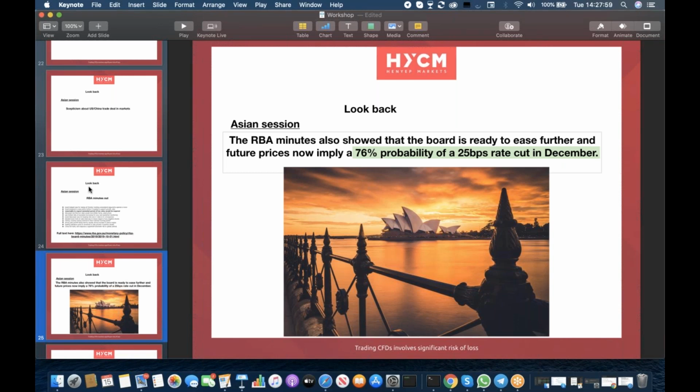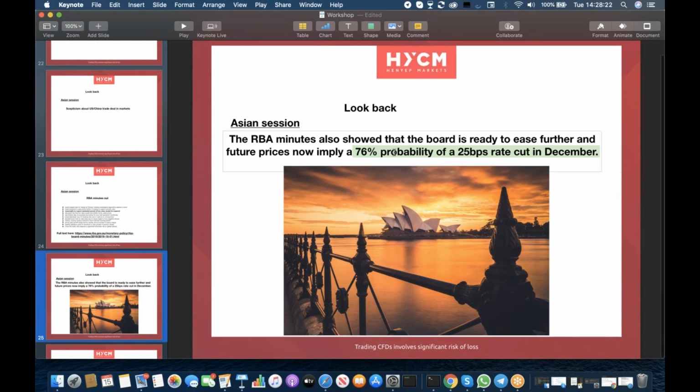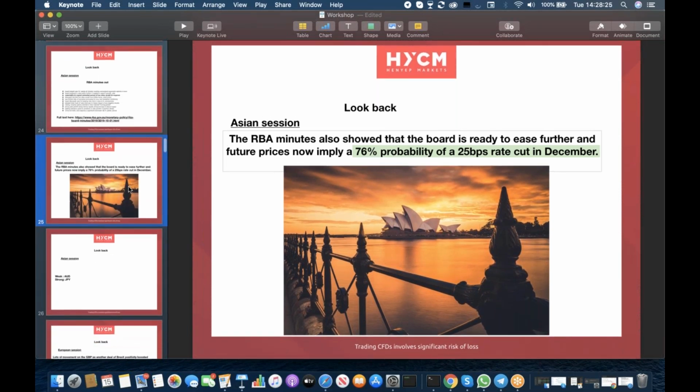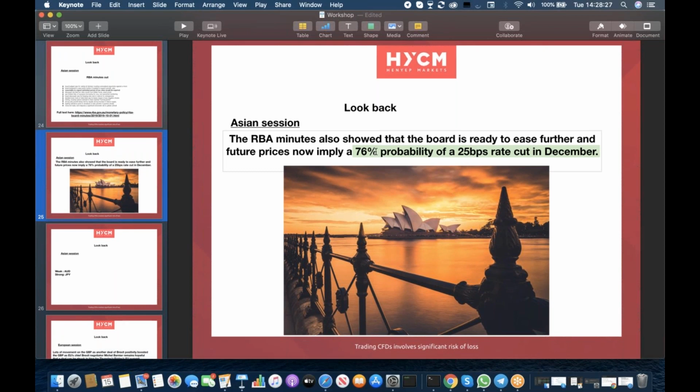Now, obviously, the RBA minutes are about a previous meeting. However, traders and investors look for minutes of a previous meeting to try to understand the thinking process that the board is using, because by looking at the thinking process the board is using, you can then infer back through the events that have happened where they probably are now. And the market has done that, giving it a probability, and they're seeing that a rate cut is now the most likely move by the RBA in December.